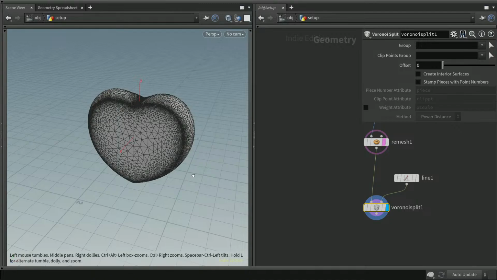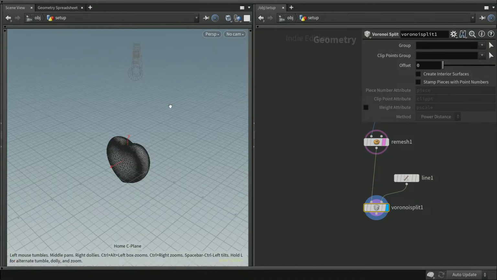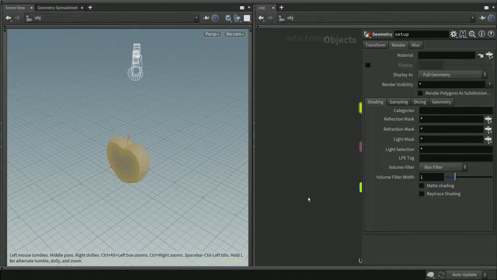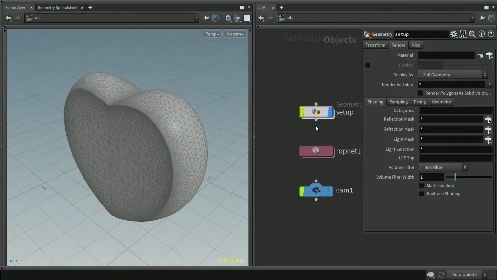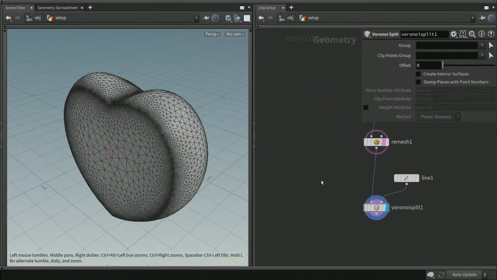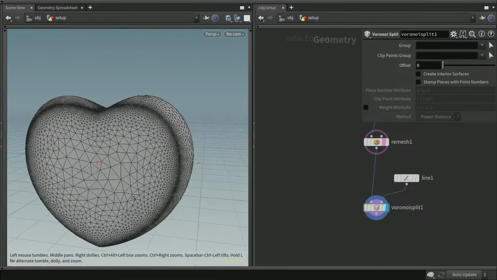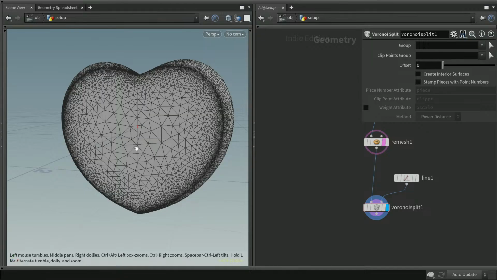So now, let me zoom in. I will just hide this camera because that is distracting. So let's remove that. So now I can zoom in easier. Okay. So now we can see that we have a line here in the middle that will split this up.